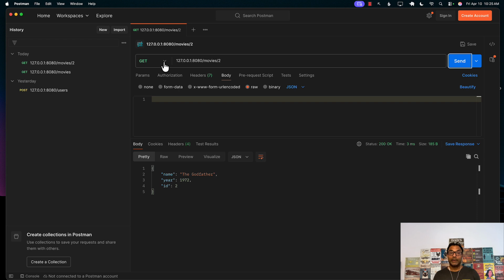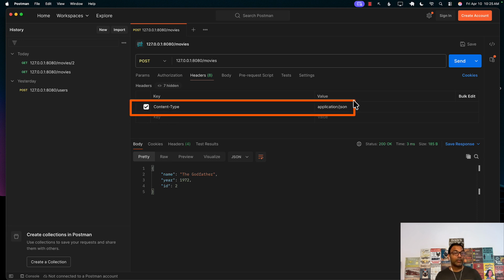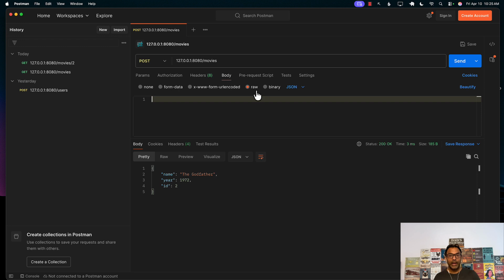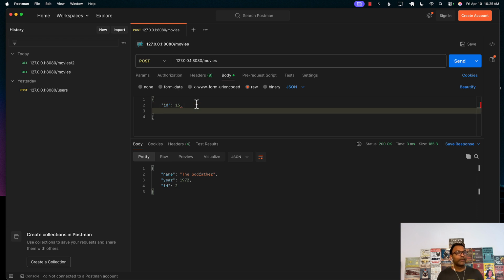What about adding a new movie? So we'll say post movies. In the headers, I'm already setting this, and this is important, I'm already setting this to content type application JSON. And in the body, I will have to select different things. I have to set the ID. Now again, over here I'm sending an ID, which can be whatever, but in actual application, when you're using databases, then those IDs are usually generated by the database.